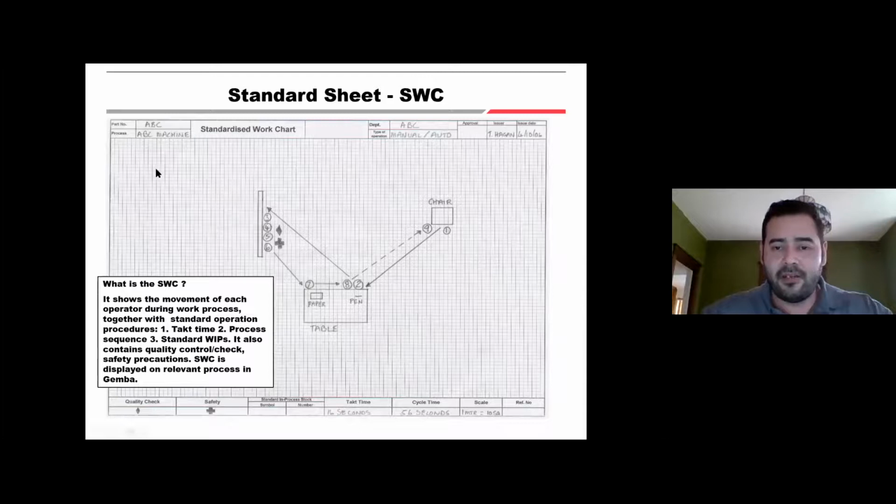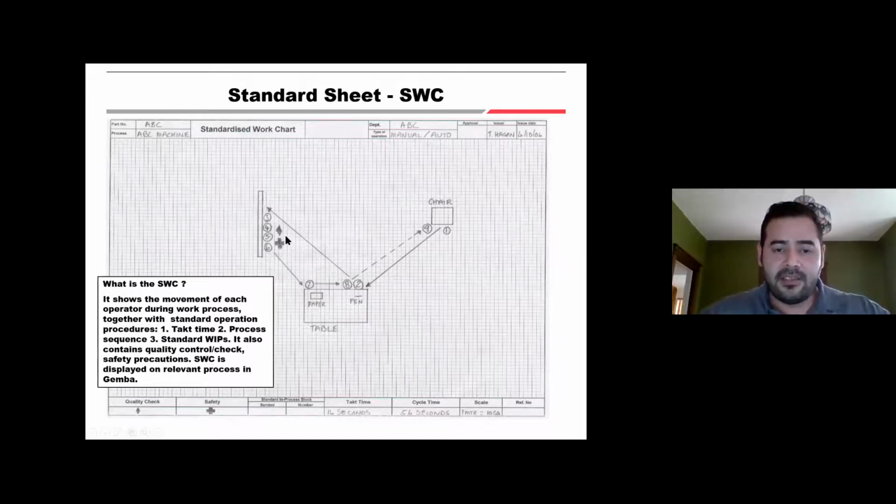The chair, which we determined was not really needed. Then we have our table with our pen and our completed ABCs. And then here, in this example, again, it's the copy board. So I would write ABC on the board and then push print. So that's the only big difference with this one. But the point of the standard work chart is to illustrate and show in a very simplistic manner all the different steps that we are doing.